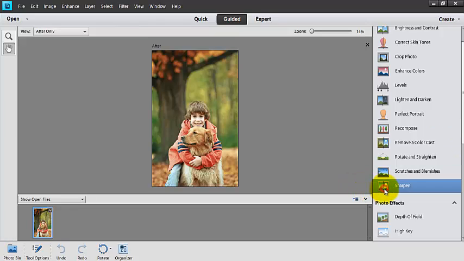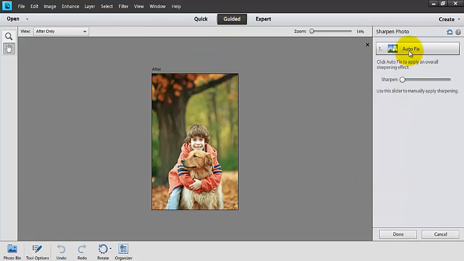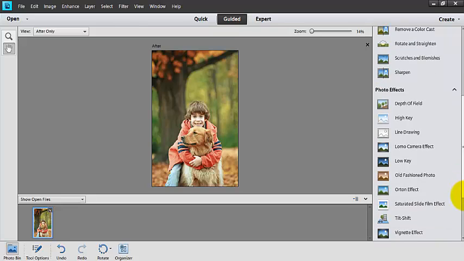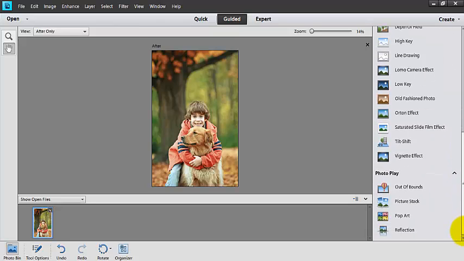So next we have sharpen, and we can do an auto sharpen, or we can move the slider over to do our own sharpen, and you want to be careful about over sharpening. So now down here we have some photo effects, and so these are going to go through here and give you the effect that they say that they will.